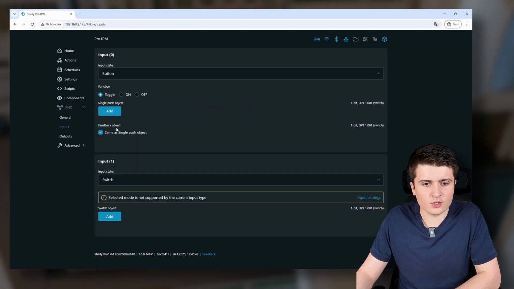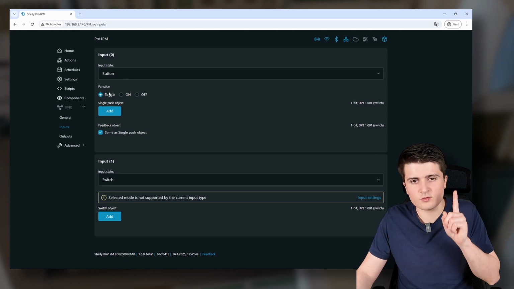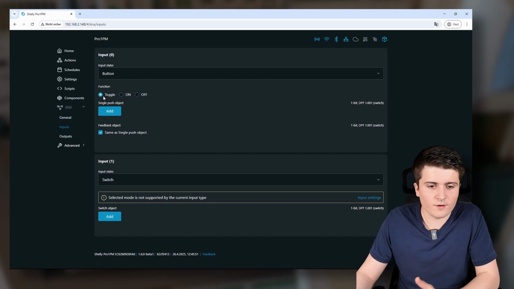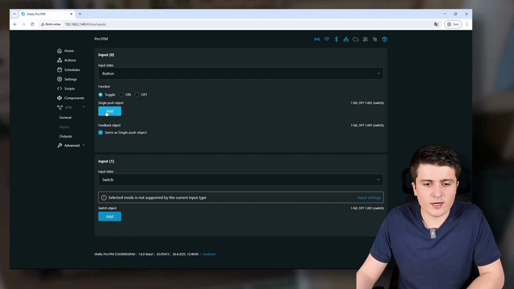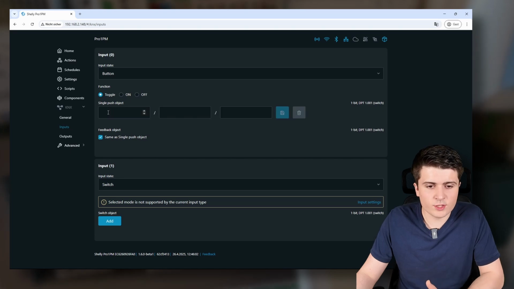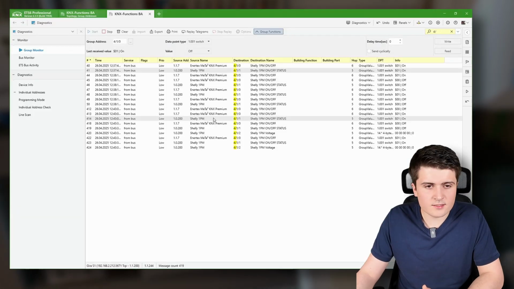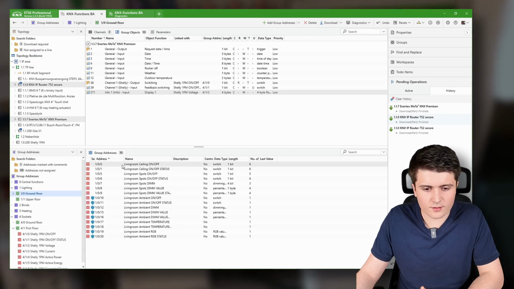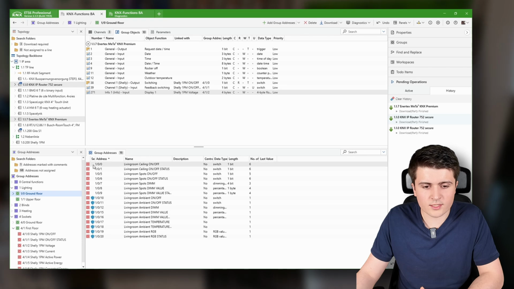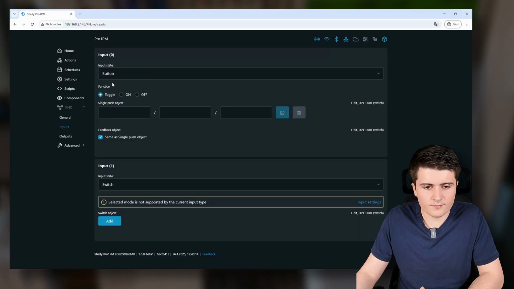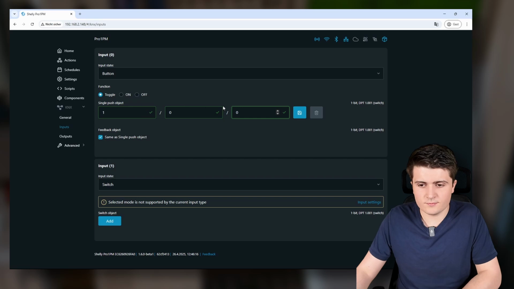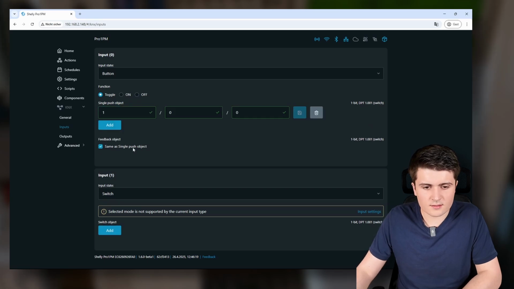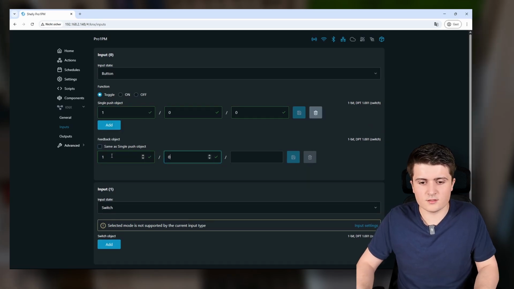So with that I can head over now into my, let's say, KNX settings here, and now you can see we can specify the function. So with each button press the function will get toggled. And therefore now I can specify the switch group address. So in my case here, let's say I want to use it for my switching actuator here for the living room ceiling on off. So the address 100 and 101. So 100, and the status, so the feedback object, is 101.